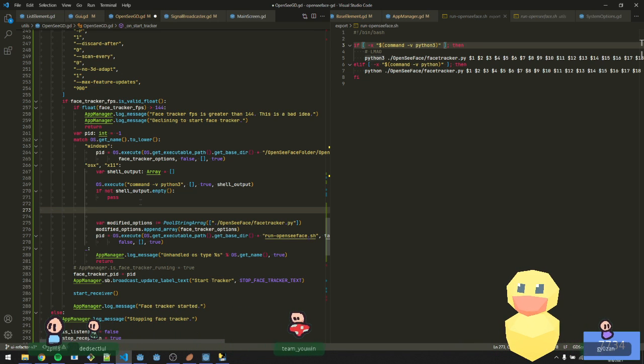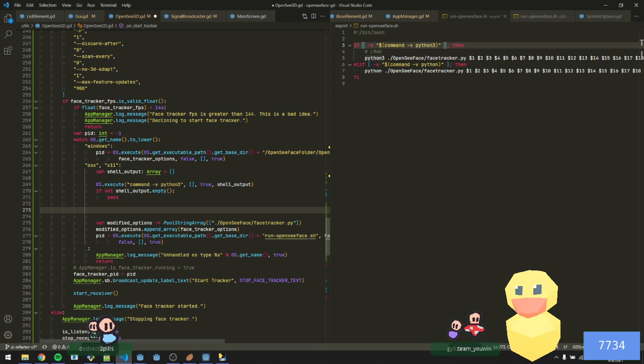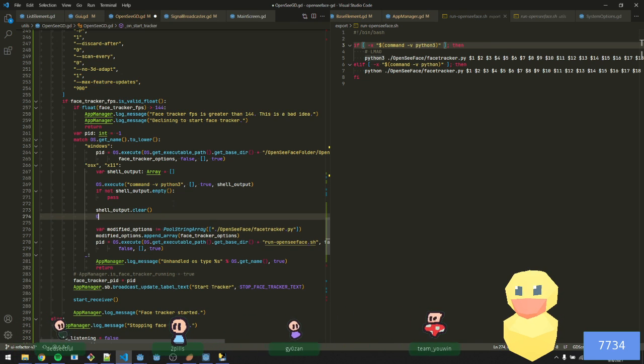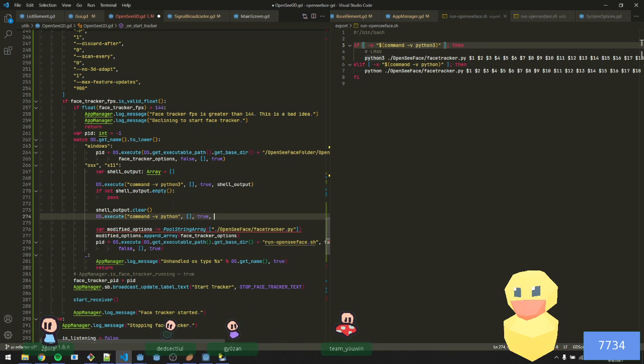So it executes blah blah blah. Otherwise we'll do roughly the same thing. Shell output clear, just in case. Then we'll do os execute command v python, and then we'll just try to execute python 2. Or maybe you don't even have python 2 installed, therefore python 3 is just aliased as regular python for whatever reason.